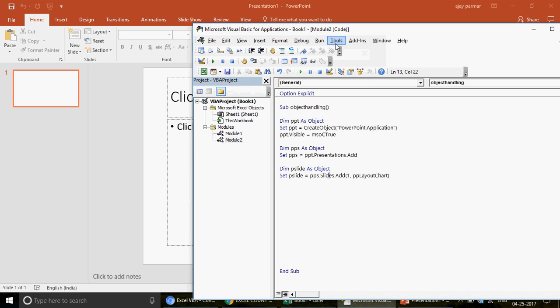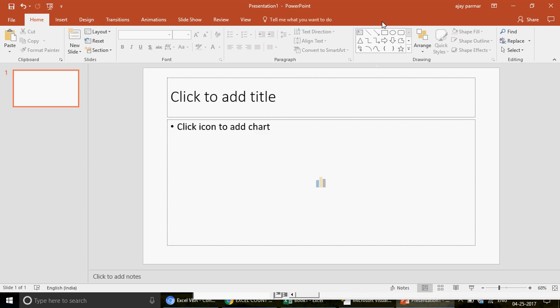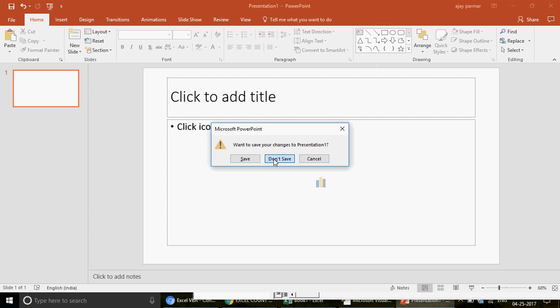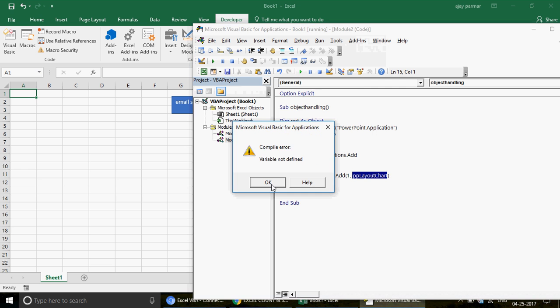Now you already know that I don't have that library activated here, right? It is not there. So I'm just going to close this and run this. If I am able to successfully run this, then that means the code will work on any machine, because I'm not activating any library or taking the help of any tool in the reference library. So this will work. I'm just going to hit here: variable not defined.